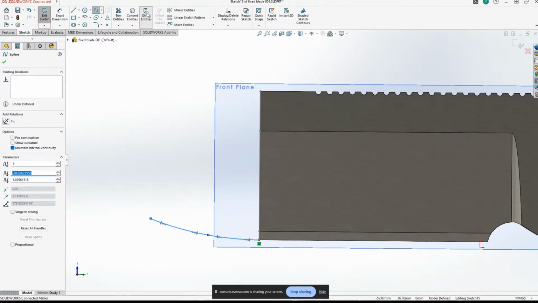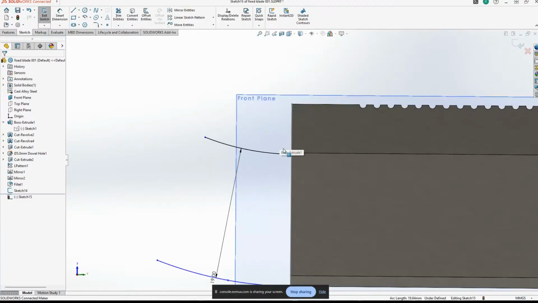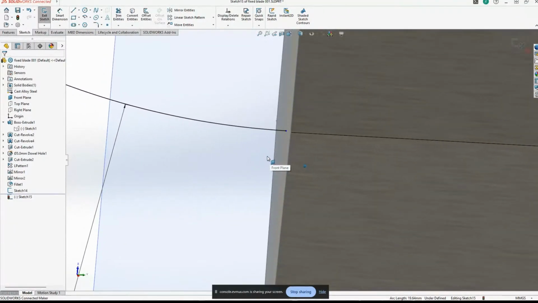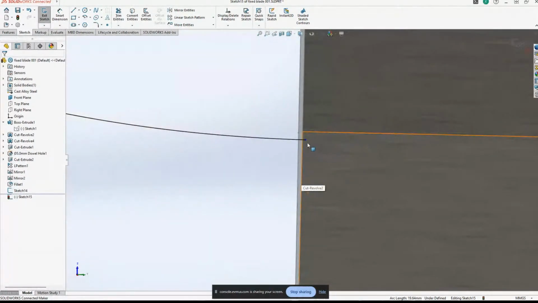Now I'm going to try to offset that spline. I don't know if it'll let me move it to this point. Yeah, so I can't tell.